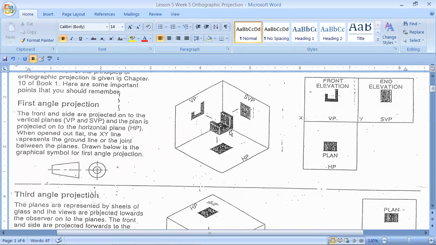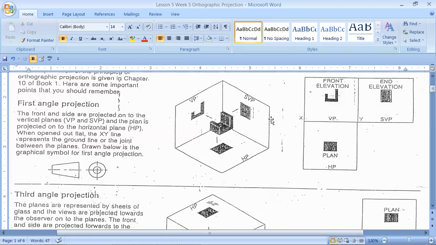Even for this object, if we decide to draw what is on this particular side of the object and we want to use this as an end view, and here we are using this as a front view, we need to place the end view in this particular position. This one, they are using this side as the front view. Whatever you see in there, you place it right here, no matter the position on the paper.